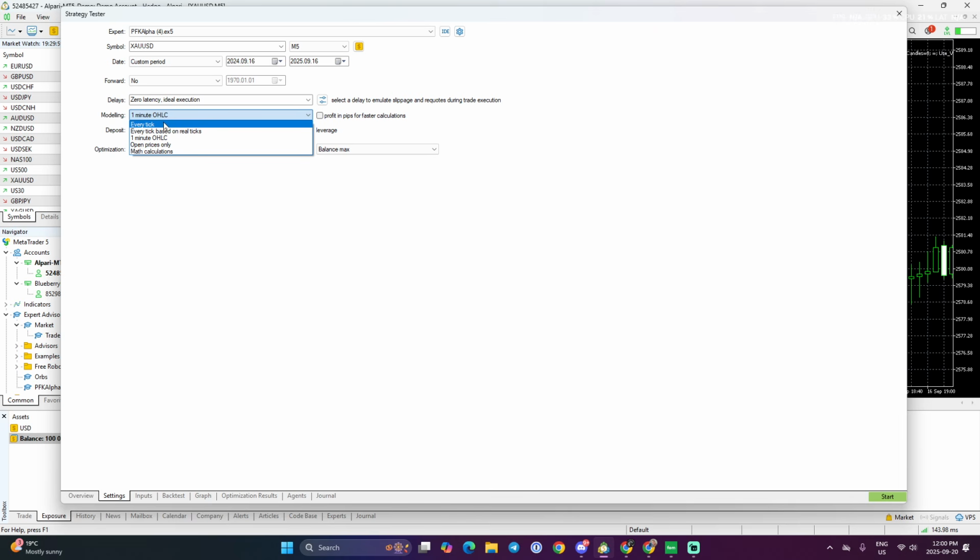If you do every tick, the processing data goes way up. And this strategy is not a scalping strategy, so you really don't need to watch every single tick in the backtest data. 1 minute is definitely okay to use when you're backtesting this strategy. Using every tick would be more for scalping strategies that you're testing.